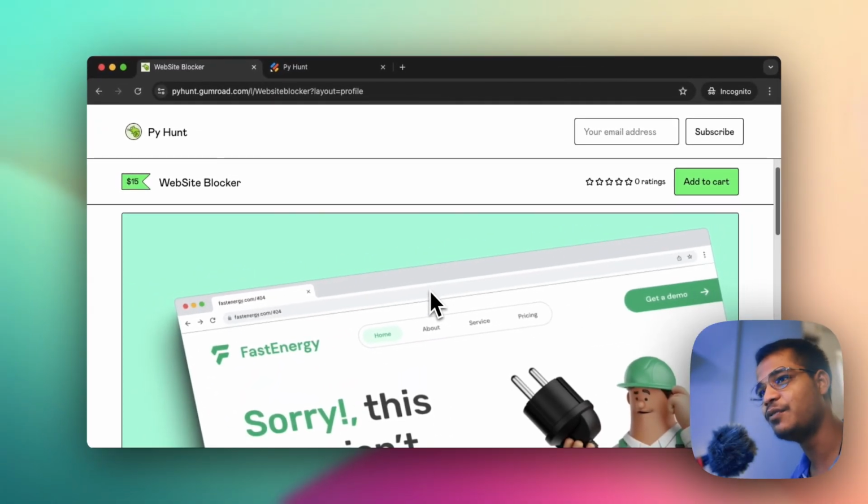Now, if you're thinking that you don't know coding and how to earn money, then the simplest way is using the Proxlight Designer. I have already created a tutorial on how to use Proxlight Designer 3 to generate code for a beautiful GUI without knowing a single line of code. You can watch that complete video from the description down below, and you will learn how to create entire software without knowing a single line of code. Then you can sell it over here by sending your screenshot and your code file, and we will be hosting it on our PyHunt. And you can share it with your friends, family members, clients, and anywhere. So this is it.